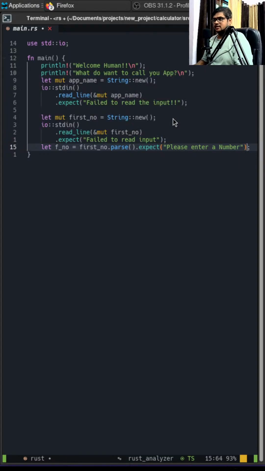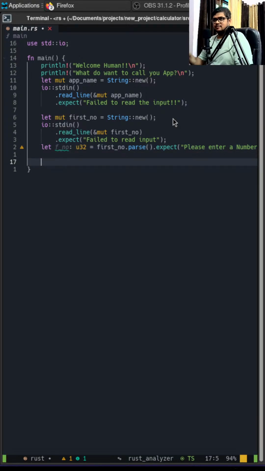If it fails on parsing, that means it is not a number, it's a string. It will be of type, let's say, unsigned integer. We cannot take a negative number, or we can take a negative number. The same goes for the second number as well.